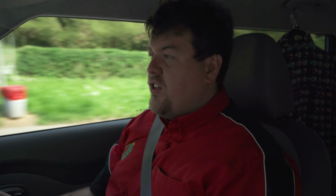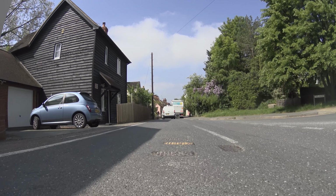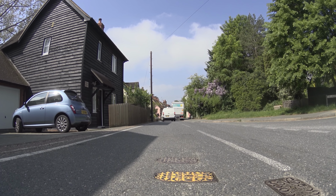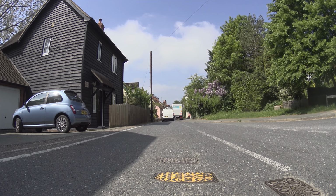Mum quite likes it. She quite likes this sort of car where it's a little bit taller. Now, for someone like her father, he can't walk very easily. He's got a stick. So for him, actually having a car that's higher is much better because he can just step straight into it. You know, there's plenty of room in here. For her average kind of shopping trip, there's enough room in the back.